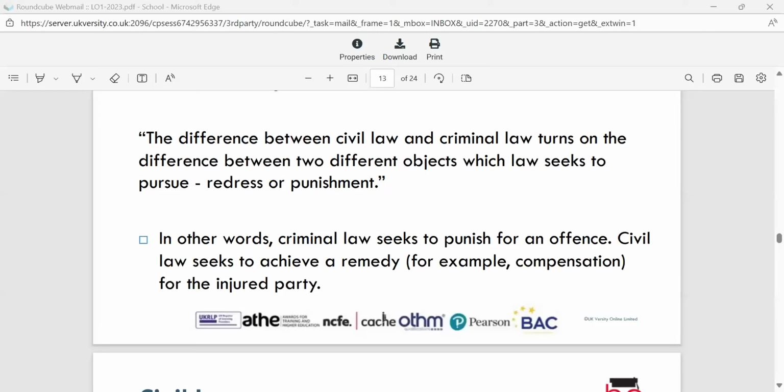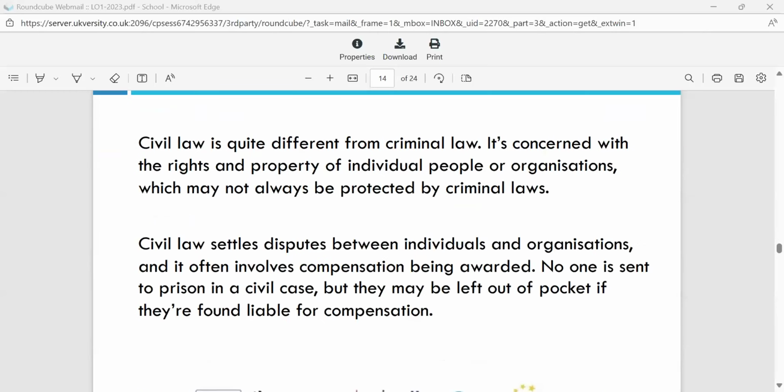Okay, so let's look at each one in a little bit more detail. Civil law is, like you said, disputes between individuals, organizations, or the state. Things like business contract disagreements or personal injury claims. It differs from criminal law because there's no form of punishment. These are normally against individuals, but they are normally heard at county court or high court. And so they do this through mediation.